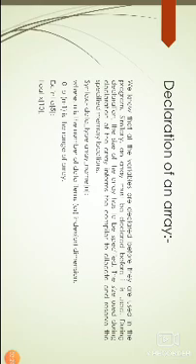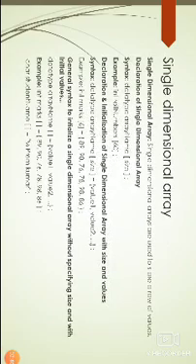Here is an example: int a[5]; and a second example: float x[10]; So this is the declaration of an array.